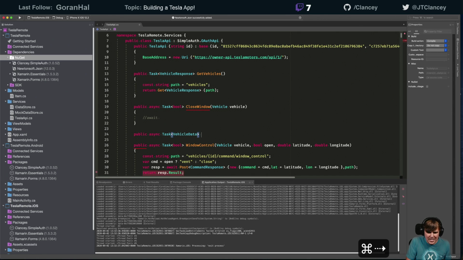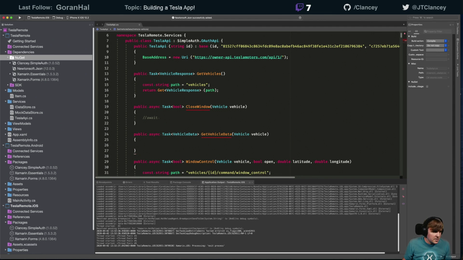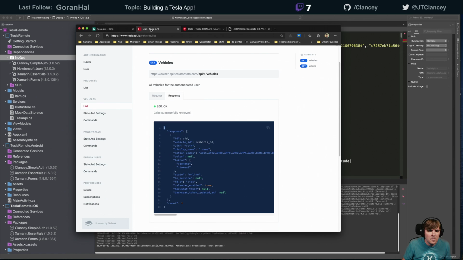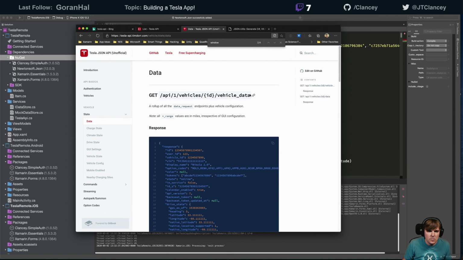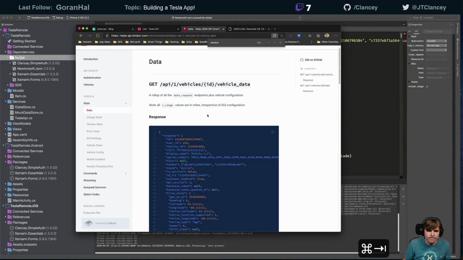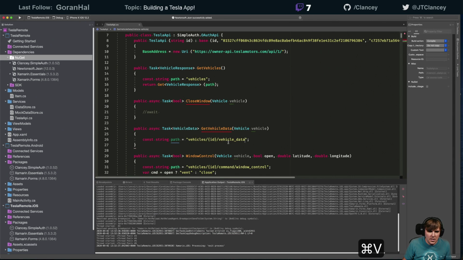Let's just do vehicle data because that's nested. I don't know why. All right. So now what we're going to do is var or const. Let's get the path. I copied that. All right, so we're going to put this in here.